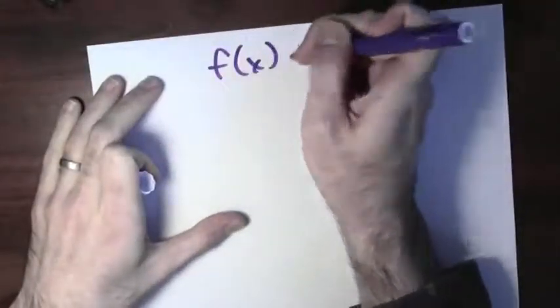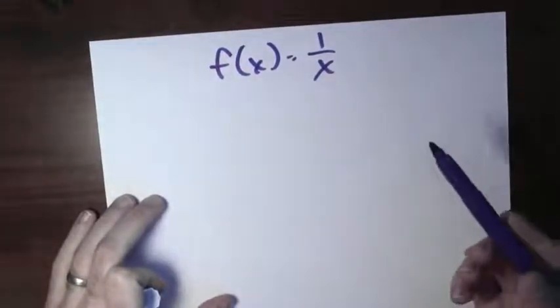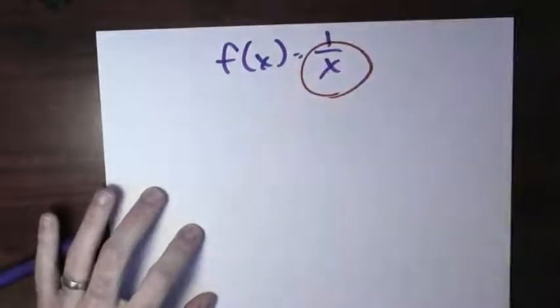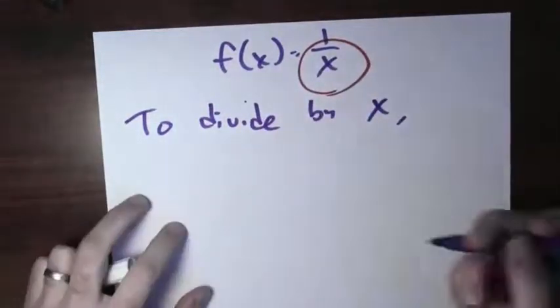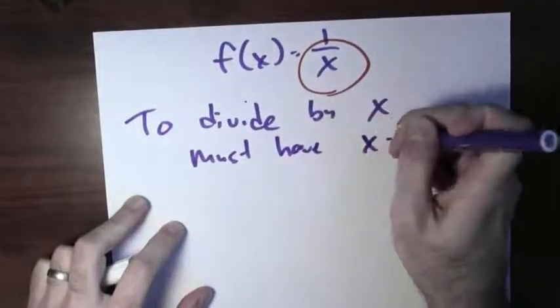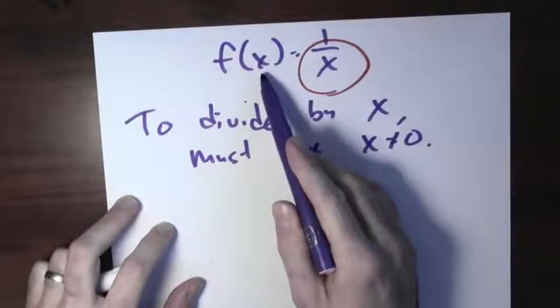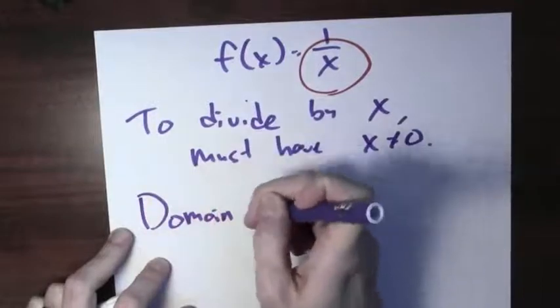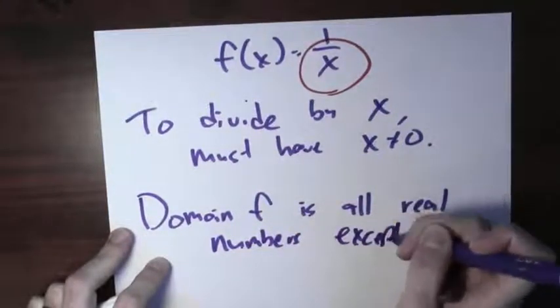Now let's take a look to see what I mean by this. Suppose I've got a function f of x equals 1 over x. So that's a function given by a rule. It takes an input x and produces the output 1 over x. Right? It assigns to the number x the number 1 over x. But this rule doesn't always make sense, right? I'm dividing by x. And to divide by x, what do I need? Well, I must have that x is not 0. I'm not permitted to divide by 0. So I can plug in any number for x except for 0. And that's when this rule makes sense. So I'll summarize that by saying that the domain of f is all real numbers except 0.